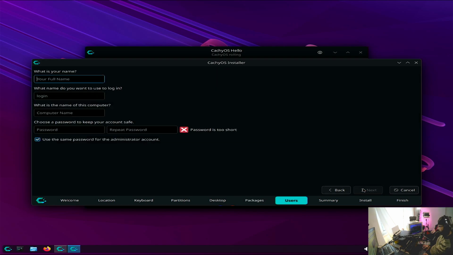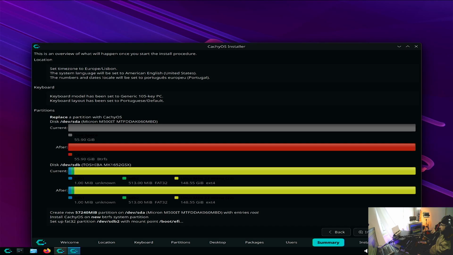Okay, we'll create a user. Give it a temporary password. I'm going to give it a very simple password, but after the install is finished, you should give it a more secure one. Use the administrator account, which is the root account. Use the same password for the root account too. For the time being, it's fine. After that, it should be changed for something safer. I click next. This is kind of the review thingy-majiggy.